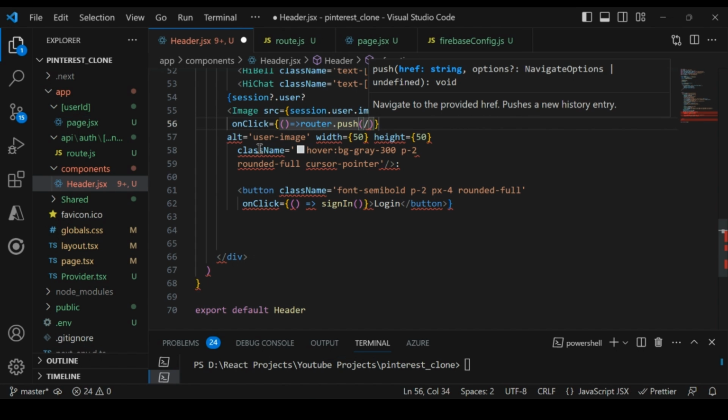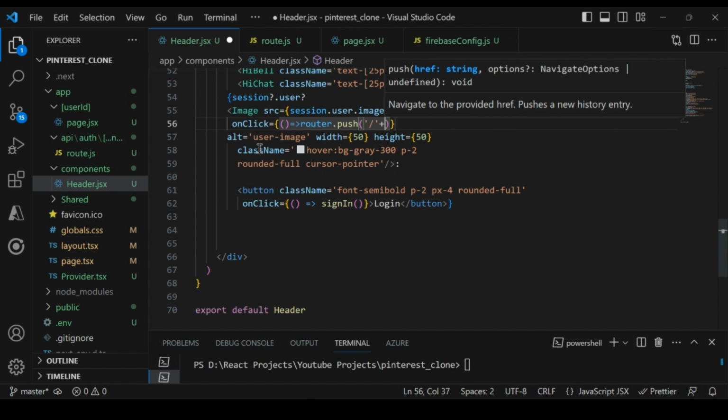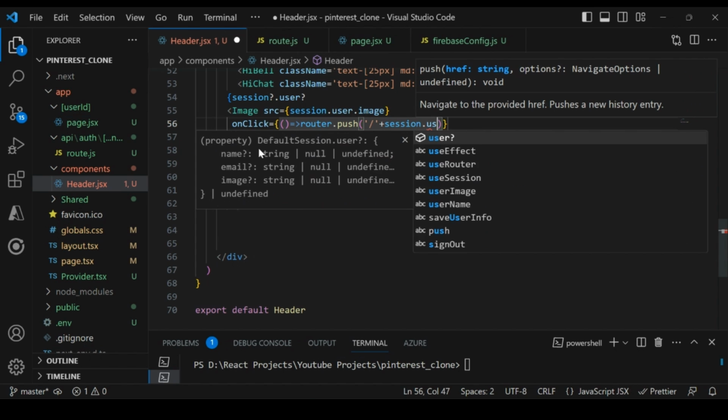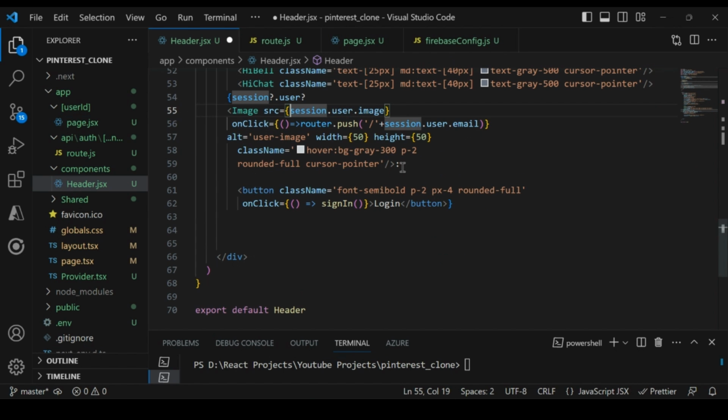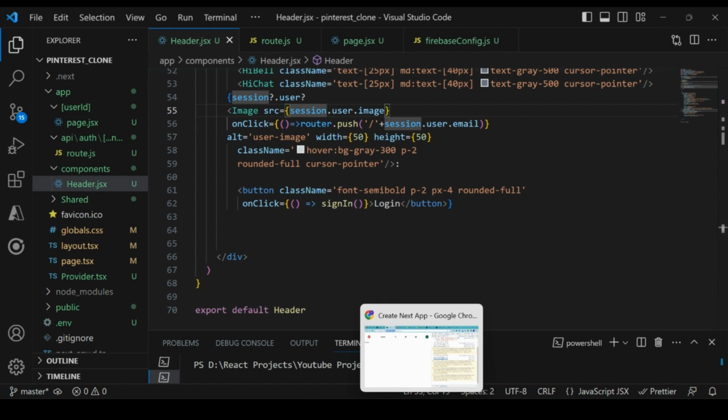So just write slash plus session.user.email, which is our user id, correct? I explained earlier how you want to navigate. And save it.